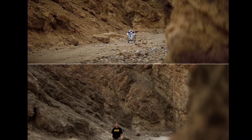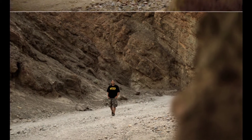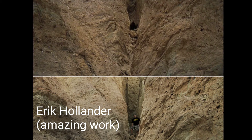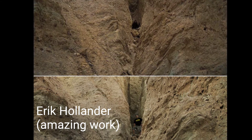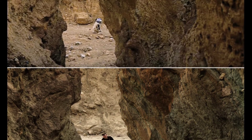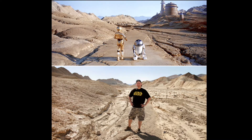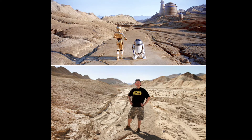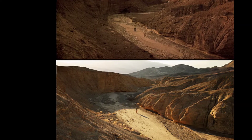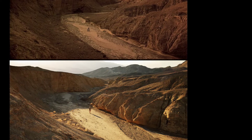One guy managed to expertly line up his camera at the right time of year and right time of day to make his shots look exactly like they appear in the film. As you're about to see, when we went, although we got the camera in the right location, the shadows were not right sometimes. The ground didn't look as golden — it was more grayish. I think that's just because it was the wrong time of year, so we might actually do a follow-up trip to Death Valley.